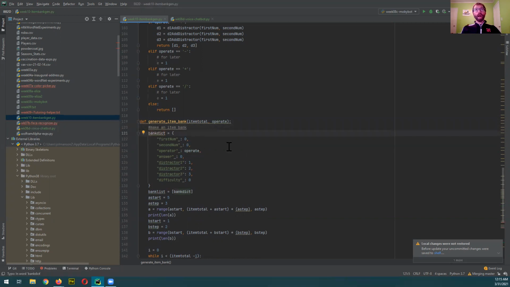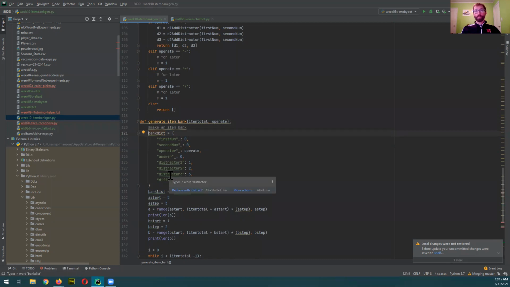Each item is going to be in a dictionary, and the dictionary is going to have the first number that's going to be added, the second number, what's the operator, because it wouldn't necessarily have to be addition, what's the answer, and then 3 distractors.